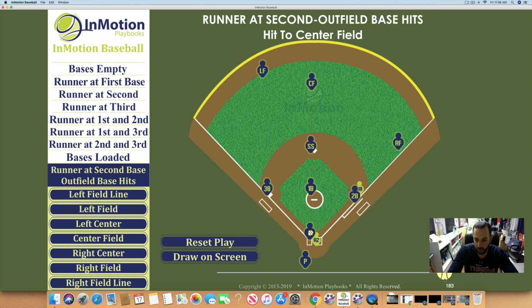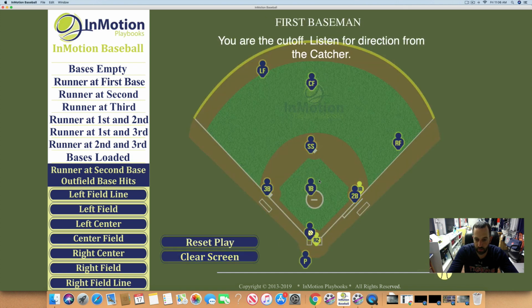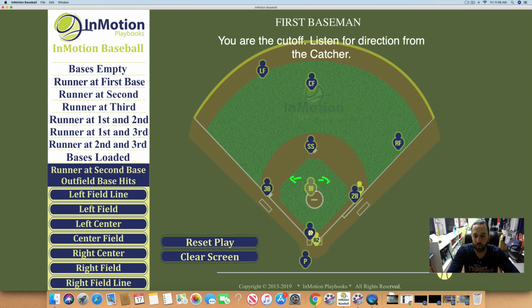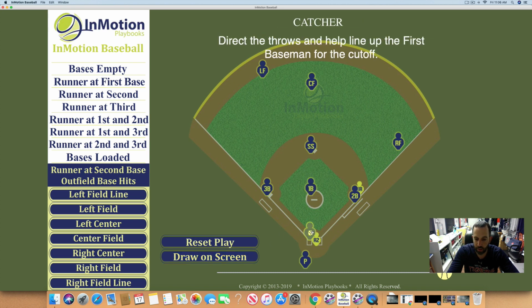Boom. And obviously, once again, if this ball is off to the right, or if this ball is off to the left, that first baseman needs to cut that ball and go 4. So the catcher has to communicate with him whether to cut that ball and go 4, or to cut the ball and hold. Now, once again, if it's in a straight line like in this play here, and the ball's in line, the catcher simply doesn't say anything, and that's the cue for the infielder to let the ball go through. So that's the center field.